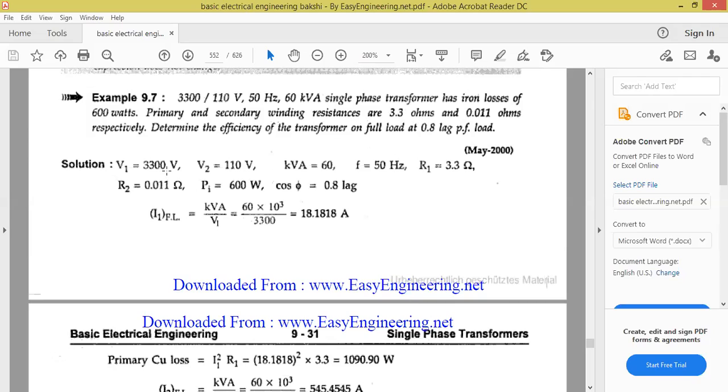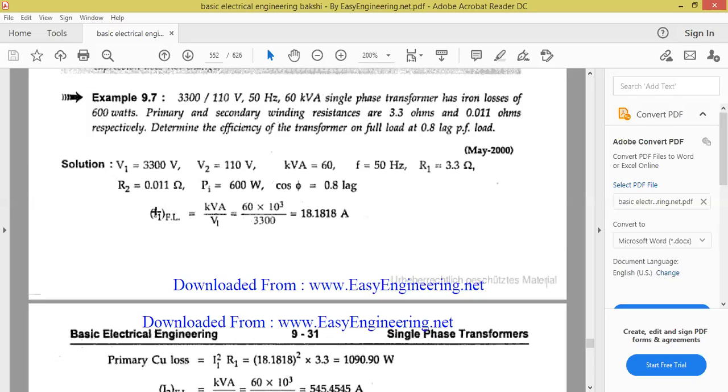So first write the given quantities, the kVA as it is. The power factor is mentioned as lagging. Lagging means inductive load is connected. Leading means capacitive load is connected. Unity power factor means a bulb, a resistive load, is connected. So cos theta is equal to 0.8. For every problem we first calculate I1 at full load. Full load means they are connecting maximum load to the transformer. The full load condition represents the maximum current flow through the transformer.